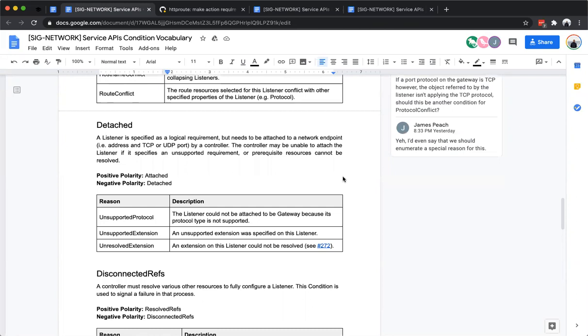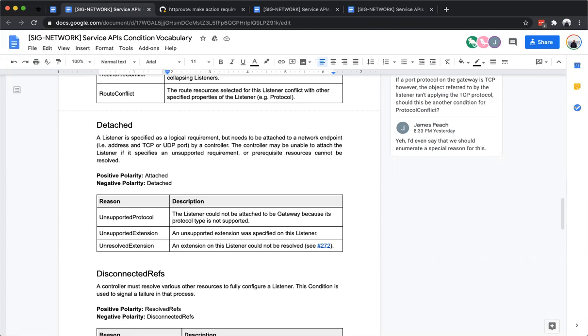So I think there's probably a lot of implementation specific stuff we can add here, or as people think of new cases, we can add more reasons or even conditions. I've generally tried to create the condition types so that they're orthogonal.